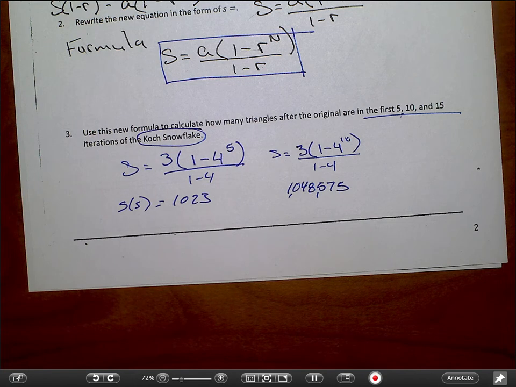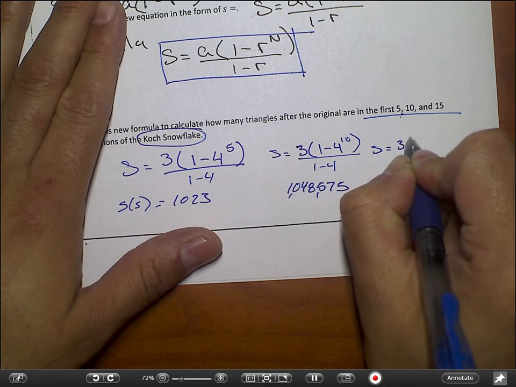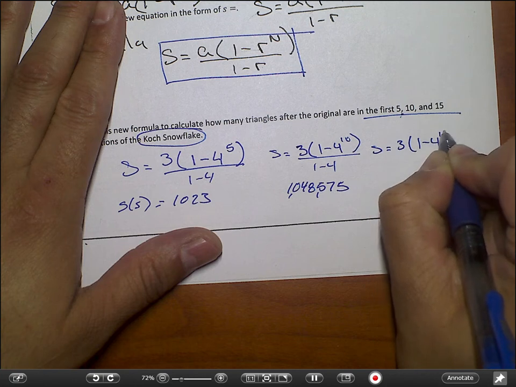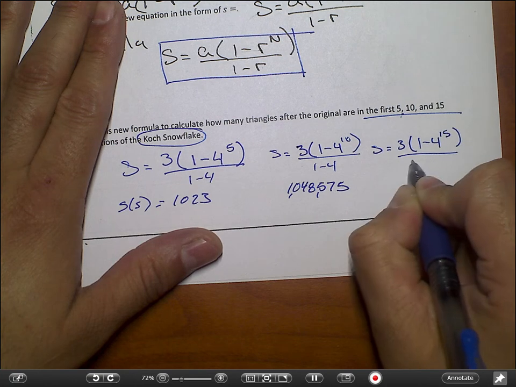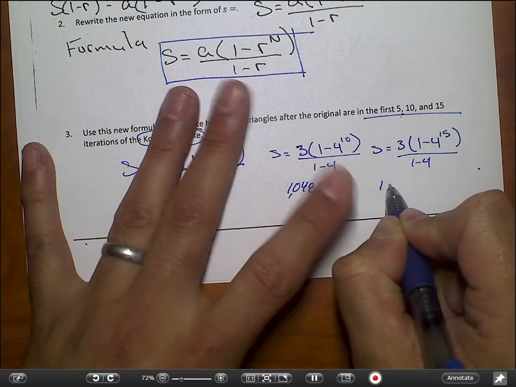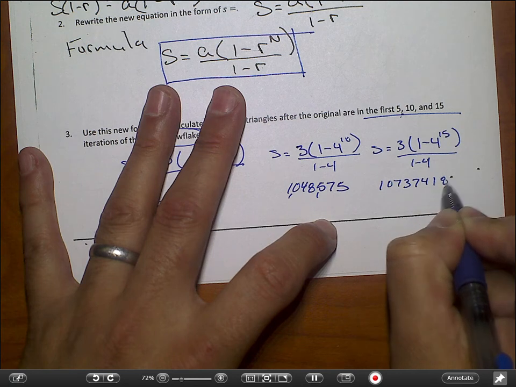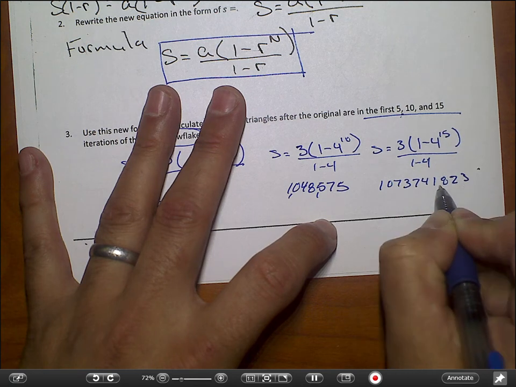Okay, so what's the next one? 15. So if you remember how to use the calculator correctly, what could you do to make this a whole lot easier? Go up to the equation and press enter. Yep, just go up to the equation, press enter, and it'll actually bring you a copy of the equation down and change it to 15, right? I know it's a billion, so it's 1.418 billion.